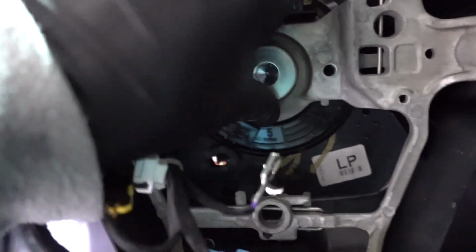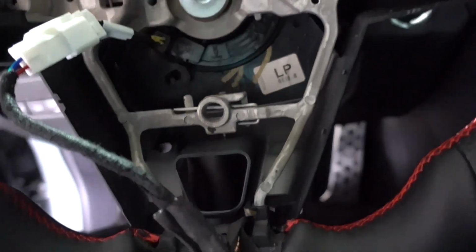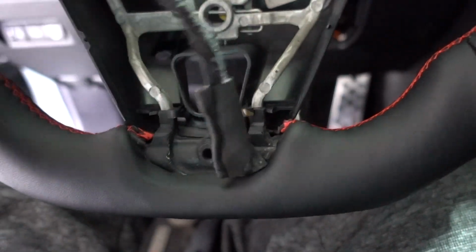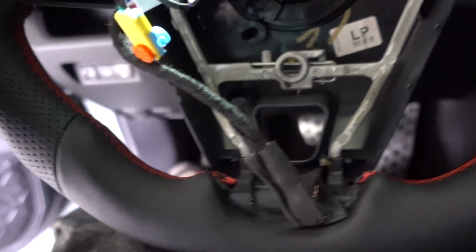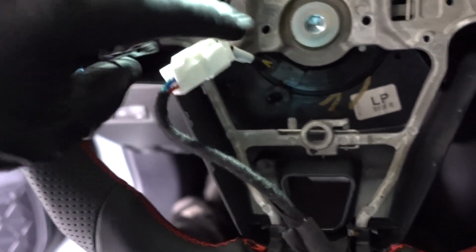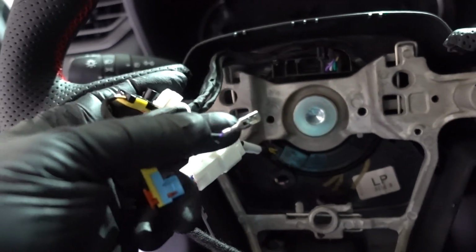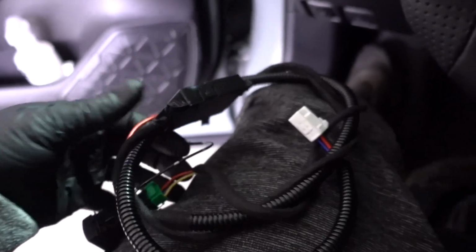I put the steering wheel, I put the nut just to hold the steering wheel in place. The connection coming from the spring plug goes to this one that was attached to the steering wheel. I'm gonna put the airbag, but before I do that, I'm gonna try to run this in place so it doesn't get caught with the airbag or connections. These ones are gonna go to the airbag, and this is the ground for the airbag. This is the other wire harness switch that is gonna go right here.